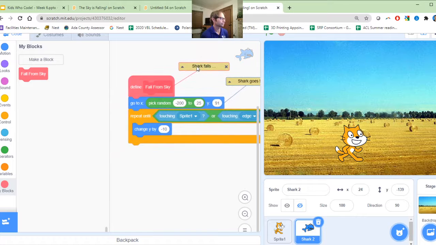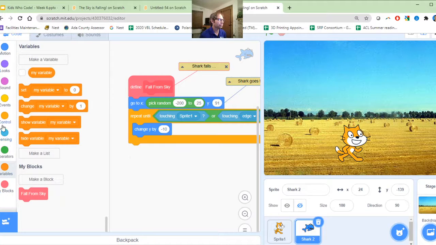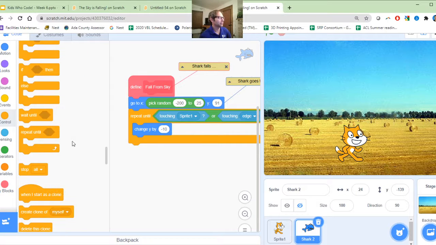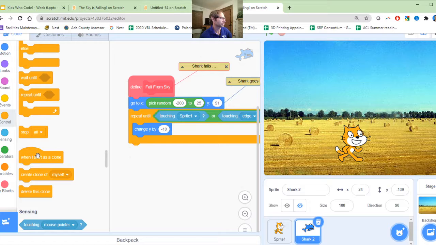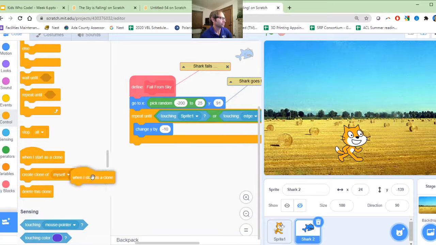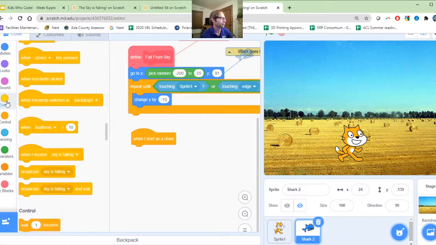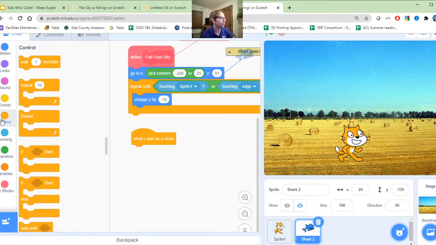All right, so let's go back down to control, and then we're going to look for the clone blocks here. So we have when I start as a clone. Now, I'd say we want a little bit of pause before he comes on, so we can go to a wait block.